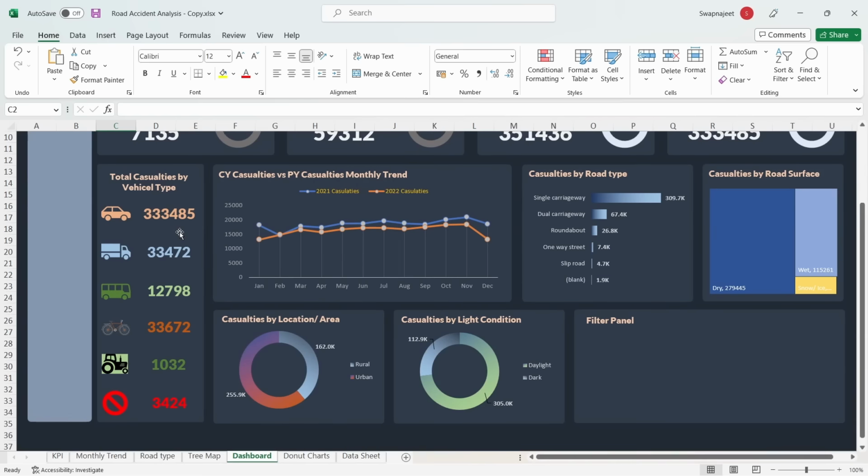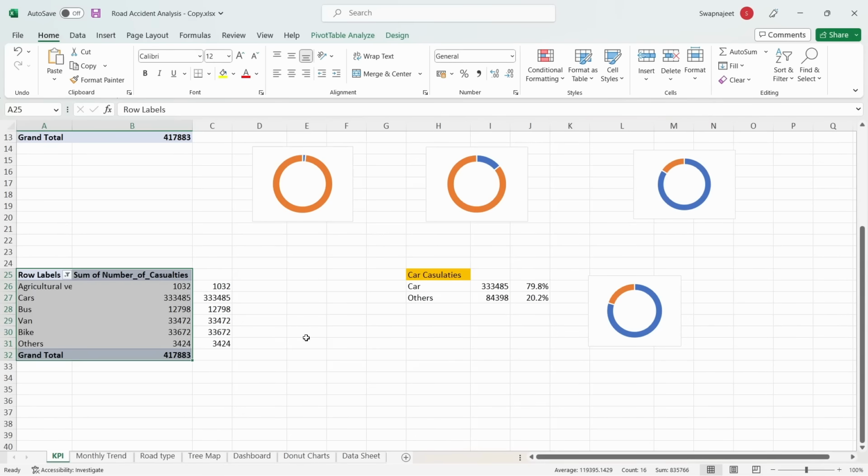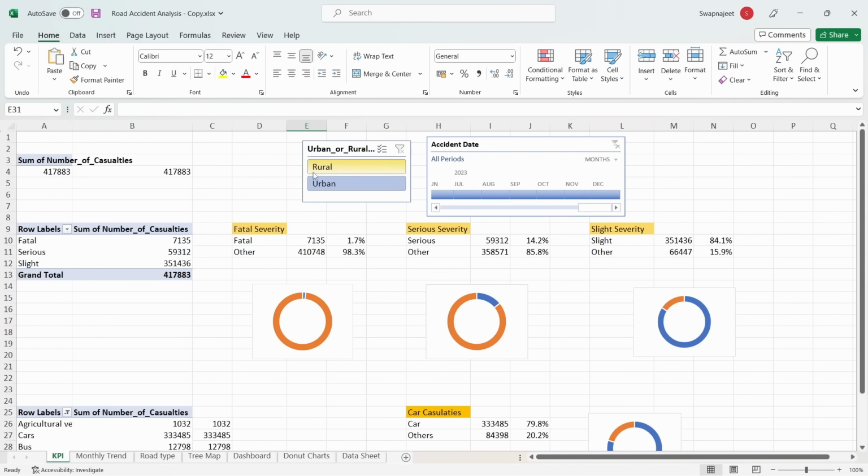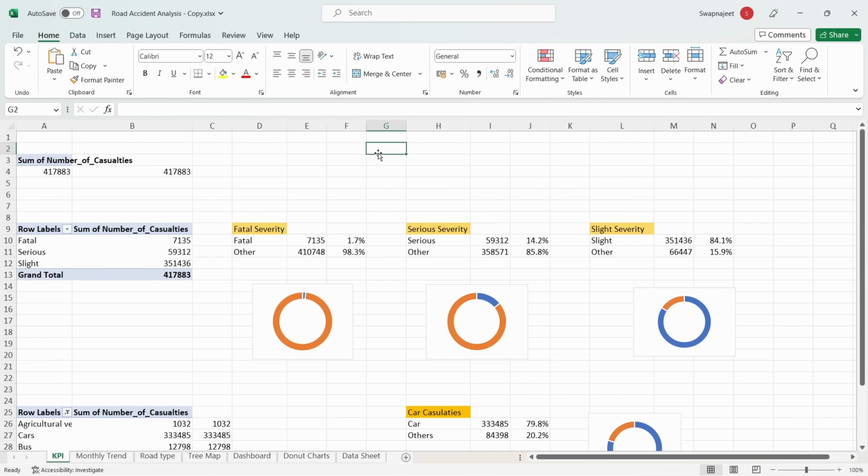All right, so next I will go to our KPI sheet, or you can go to any sheet. It's not required that you go to the KPI sheet. First I will just delete these slicers from here, if you have them. If you don't have them, you have to click on this particular sheet, or the pivot table which we have created. You can go in any sheet. You can select this pivot table, or you can select this pivot table. For now, I will select this.